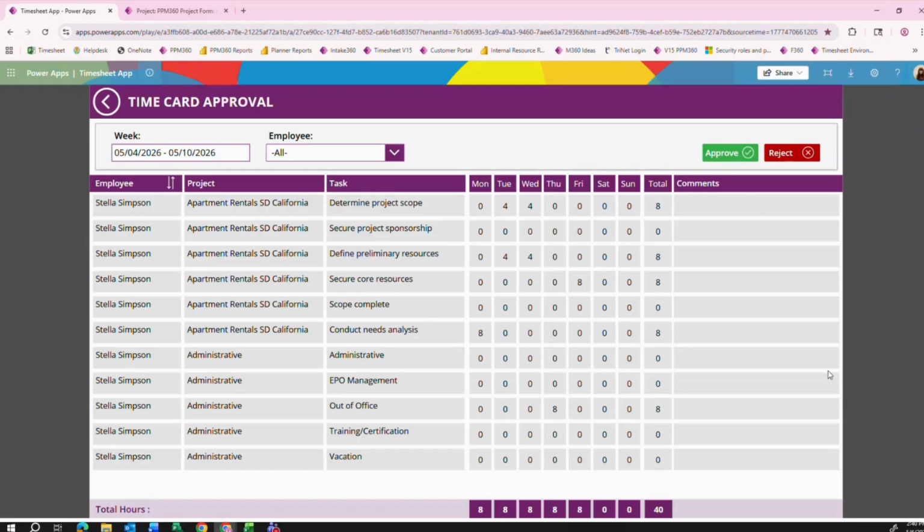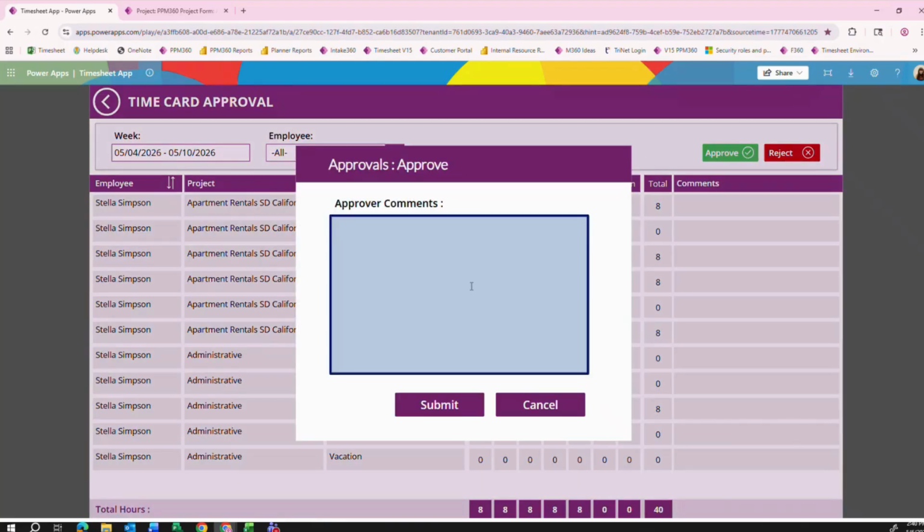Now, customizations can be made here to be able to approve only specific lines and not approve the timesheet as a whole. We also have a nice send back option, so we can choose to send this back to the submitter to make updates with comments as well. They would then receive an email. So a lot of different customizable options here with this Timesheet360 application. I'm going to go ahead and approve now and enter comments and say looks great and submit here.